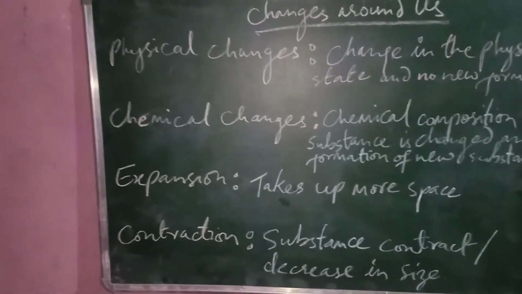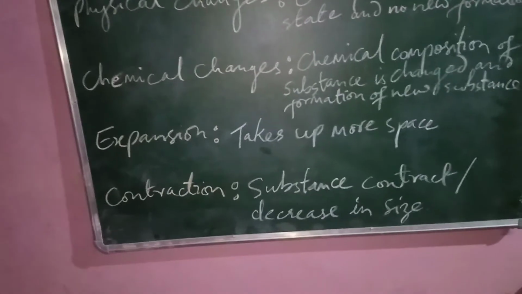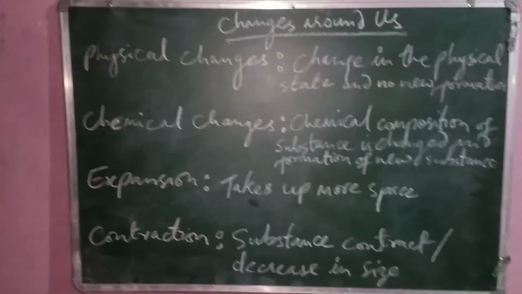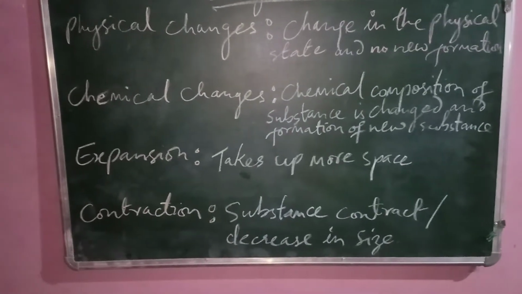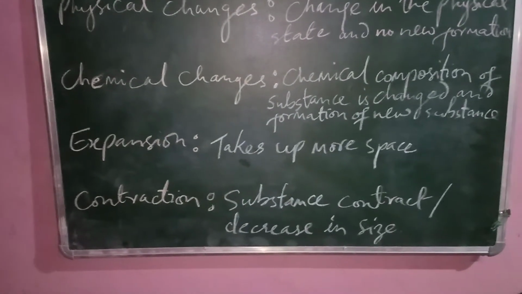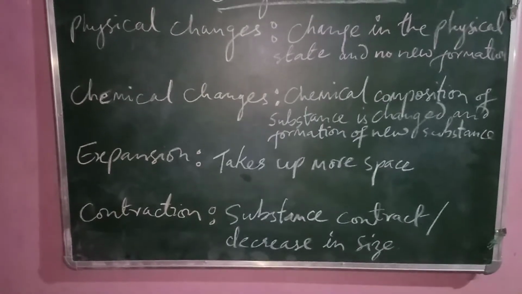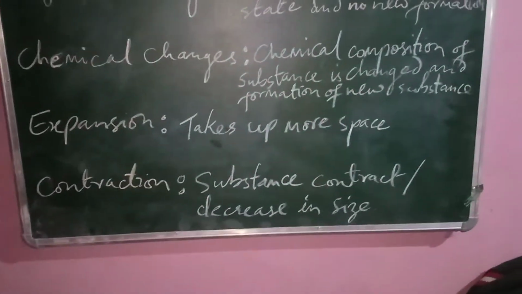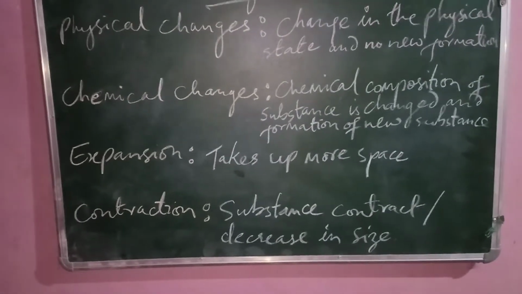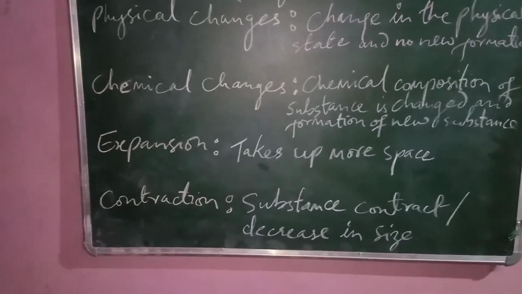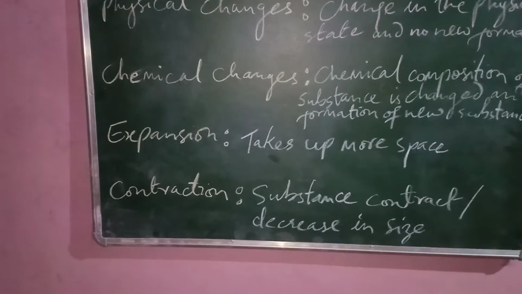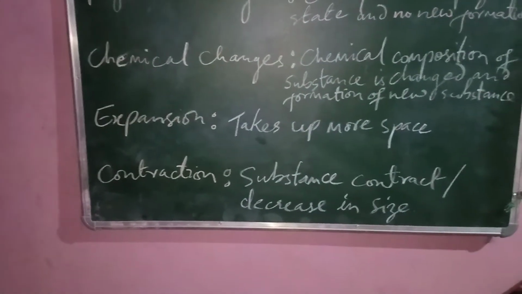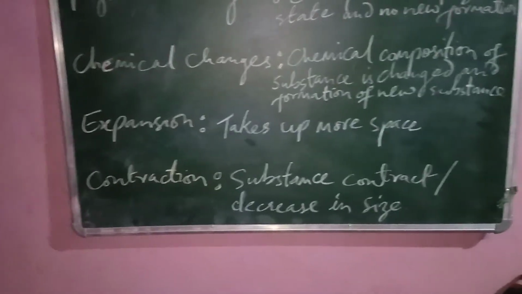So in expansion and contraction, the electric cables appear to hang loosely from poles during the summer, and do not appear so in the winter. So as we have seen in many examples, water is a substance that expands when frozen, and the ice occupies more space than the water.